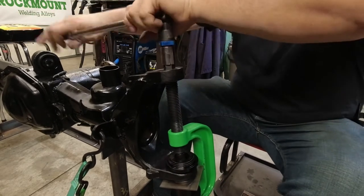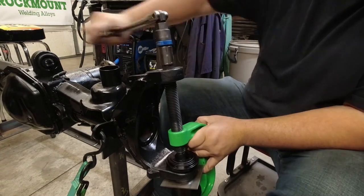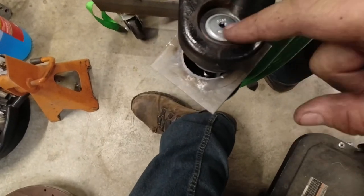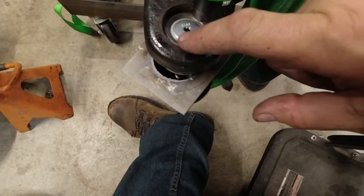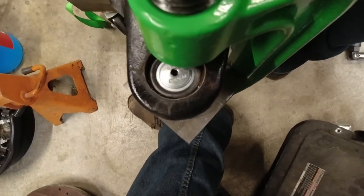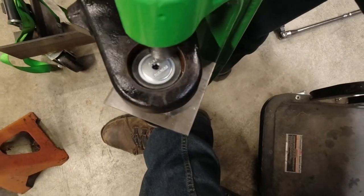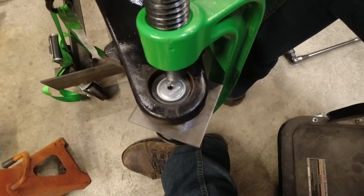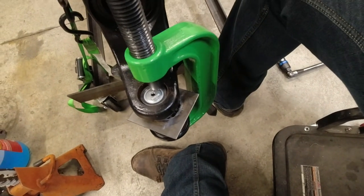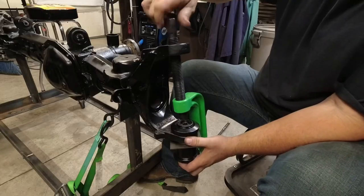Going in fairly easy. Okay, we're going to back off again. I want to make sure we're not pulling a burr or anything. Now don't rush when you're doing this. What I'm looking for is, I'm looking around this ID. What I don't want to see is chips or like a rolled piece of metal or something coming out of it. That's part of the reason why I put the anti-seize in there, so that it allows it to lube and not gall up halfway through. I didn't want to have to go to the knurled ball joints. Put that there.